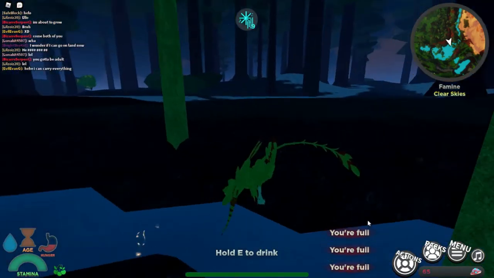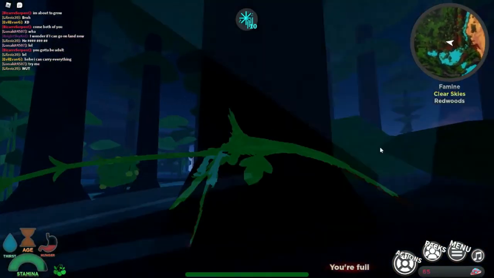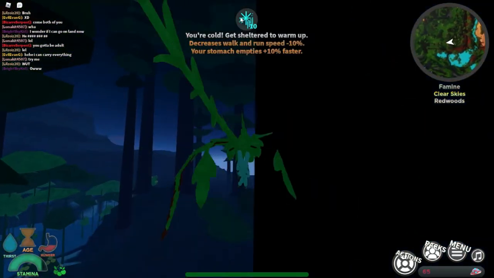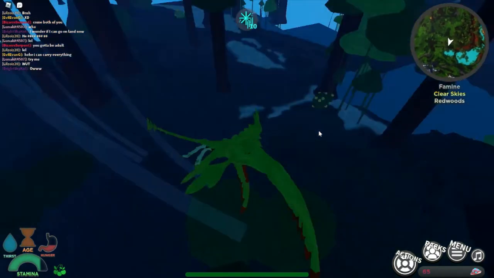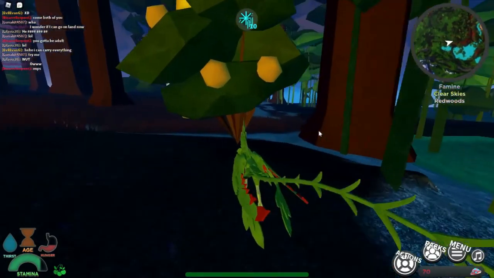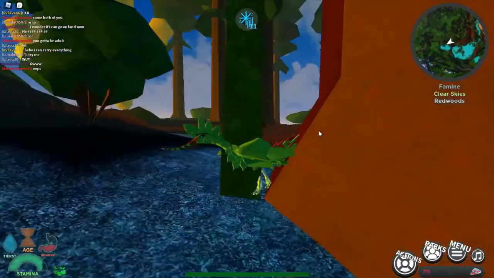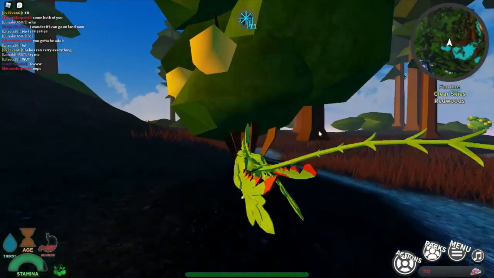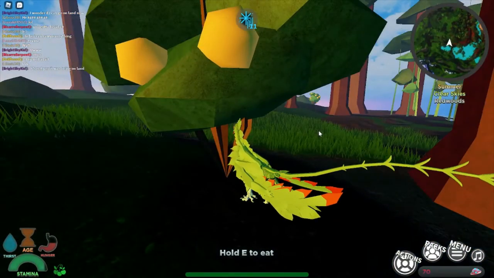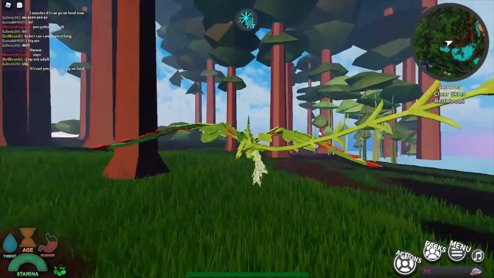Are you full? Okay, let's go. So I'm 10%. Okay. Stomach empty. Okay. Let me get some food. Ow. Eat. Okay. Do kind of a circle. Then eat. Okay. See? So, yeah. And then you go over here to eat.